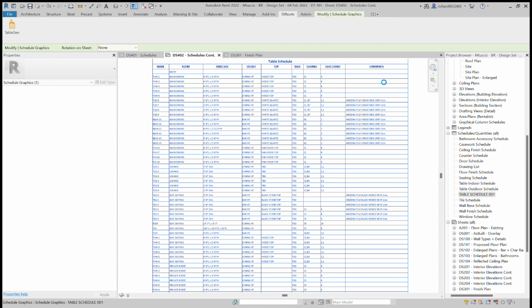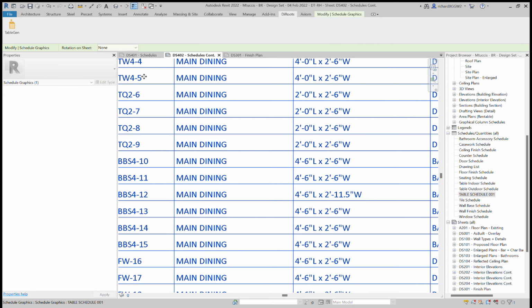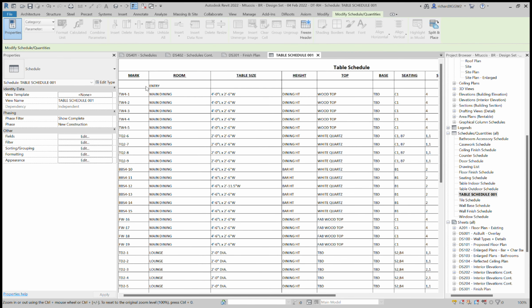You can also edit your schedule which is on the sheet already. You can edit this schedule here, change the text, change the justification, do everything that you could do in a regular table in Revit.